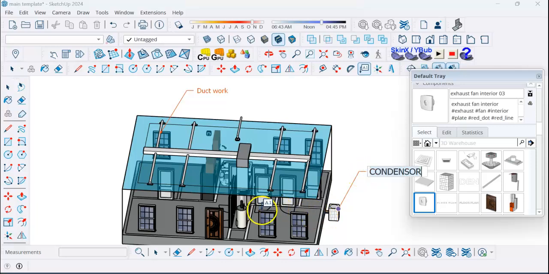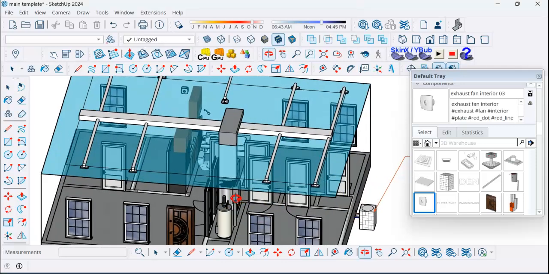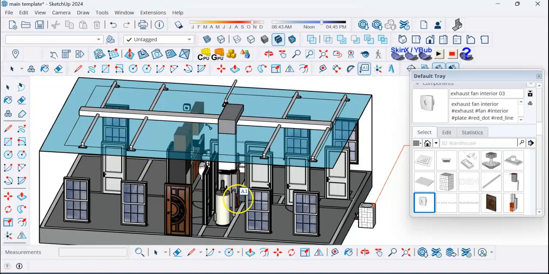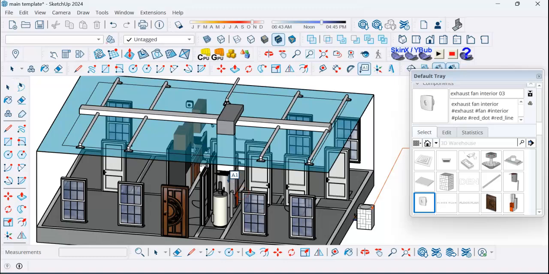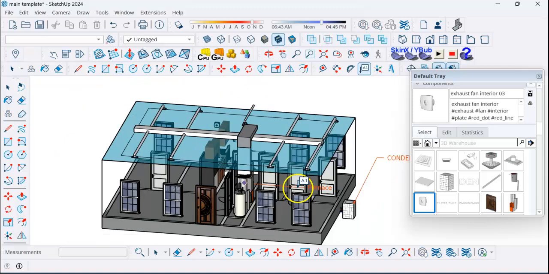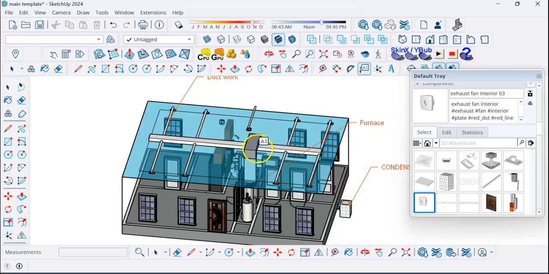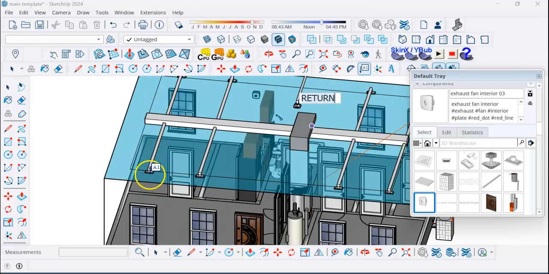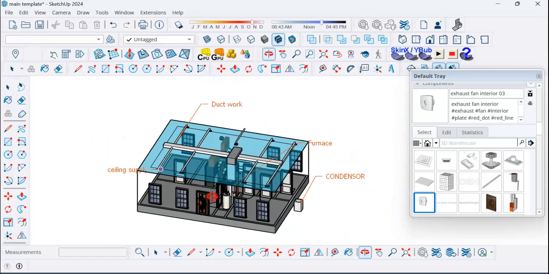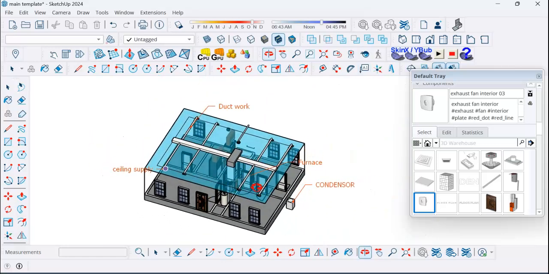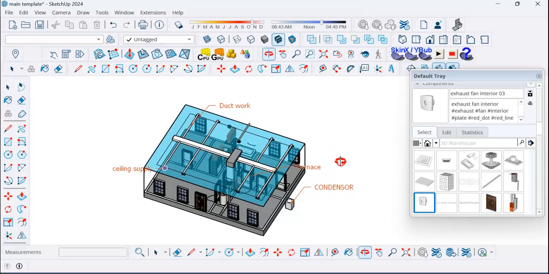A condenser, that's beautiful. All right, I'm going to go in here. I'm going to grab the furnace. Okay, so you're going to go through and identify and label each of these components. That's the ceiling supply.